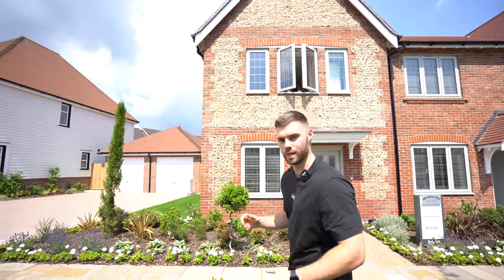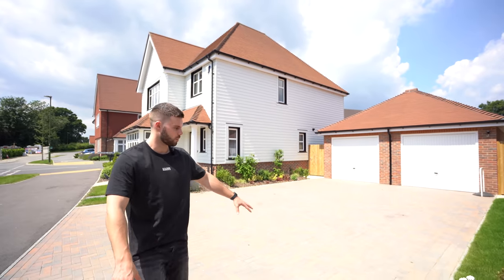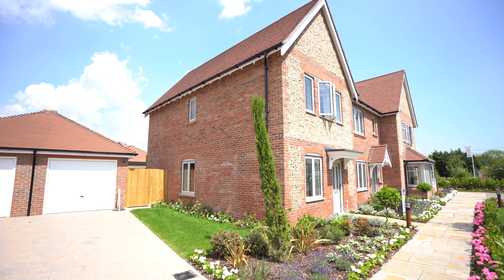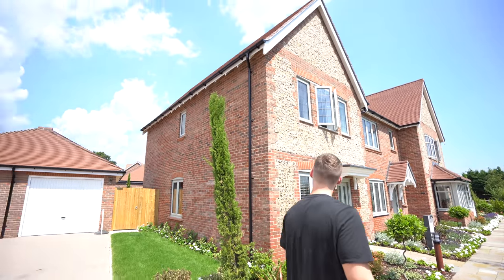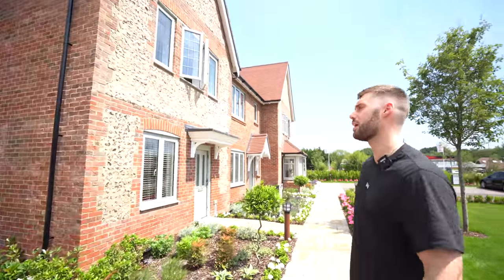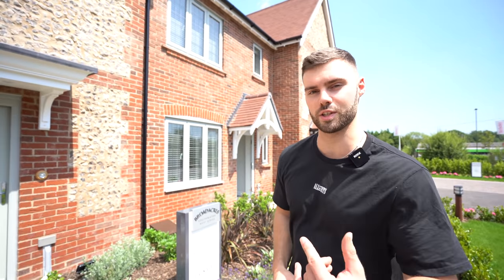Let's take a look from the exterior. We've got the parking area over here — each property has parking, a shared driveway with a couple of parking spaces, a garage, and side access. It's an interesting exterior — kind of a different render to what we've usually seen. This one has a stone render and then a white render, which really reminds us of being close to the seaside, similar to the ones we saw in Worthing. The interior is designed by Jigsaw and this particular show home style is called the Skylark.